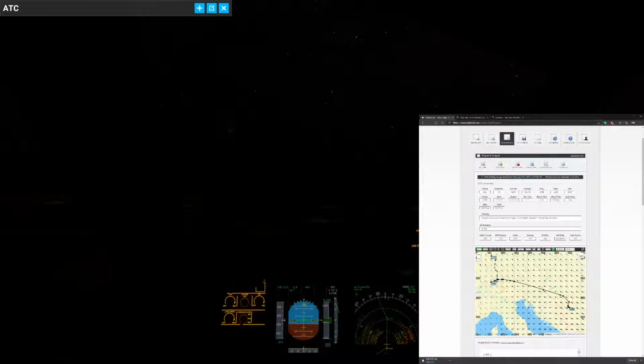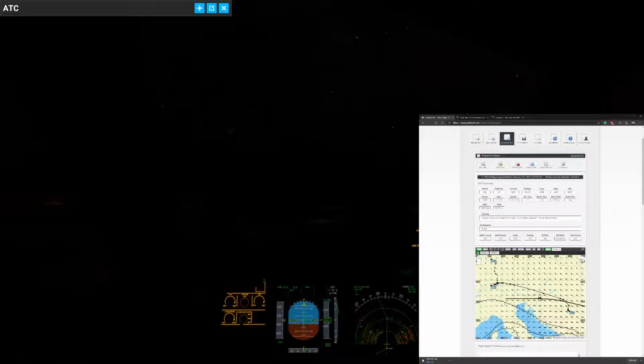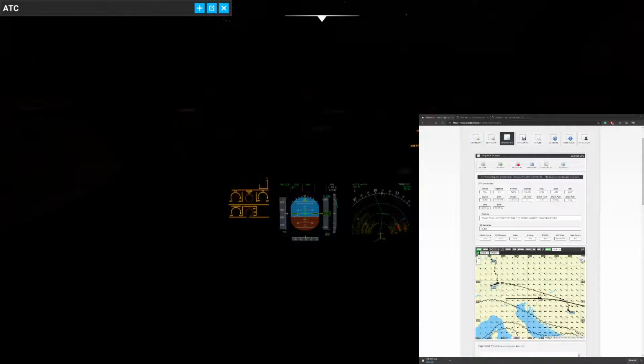And then basically, as you can see, the highest wind is actually on flight level 280, and it's directly on our path, so it's a direct headwind. And you can see that our ground speed is rather low, but since we are going to fly to the flight level 360, let's just wait for the full climb and then make a decision if we want to change our cruising altitude. For now, just keep climbing.